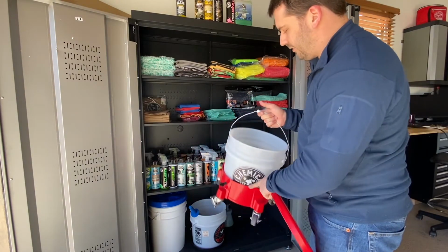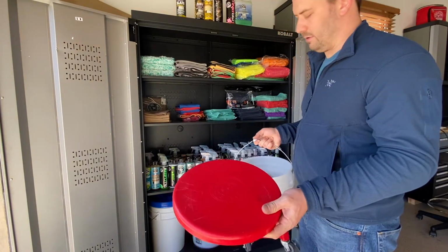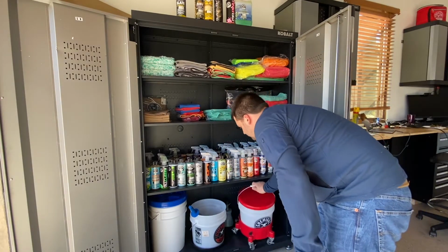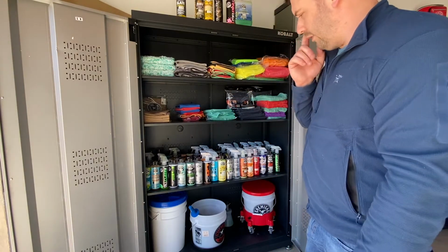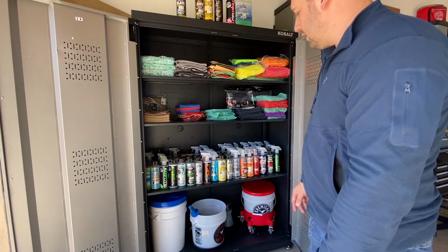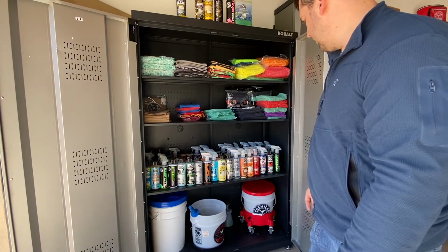The lids are nice, the grit guards are nice. I think that they do a good job. I always end up with black crap below my grit guard and clear water above it. So they do a good job. They make clear buckets now. So if I was doing it again, I'd probably get the clear buckets instead of the white ones. I picked up an Obsessed Garage bucket. I think that they're really nice. I like the Gamma Seal. I think that's awesome. They're a little deeper, so I'll get a chance to compare the two.